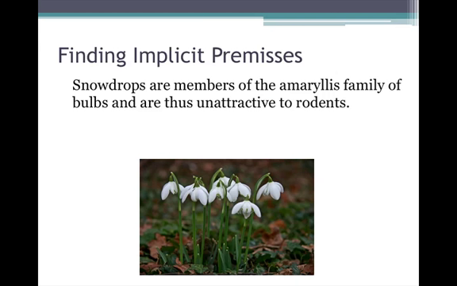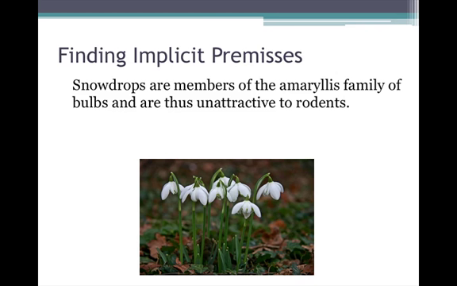Before closing out this video, I just want to look at a few more cases where we've got implicit premises. If after we're done with this, you still want more practice, there are tons of examples in your book that you can look through. And the even-numbered questions have answers in the back. So you can always check your work on the even-numbered ones. But okay, let's look at this first argument here.